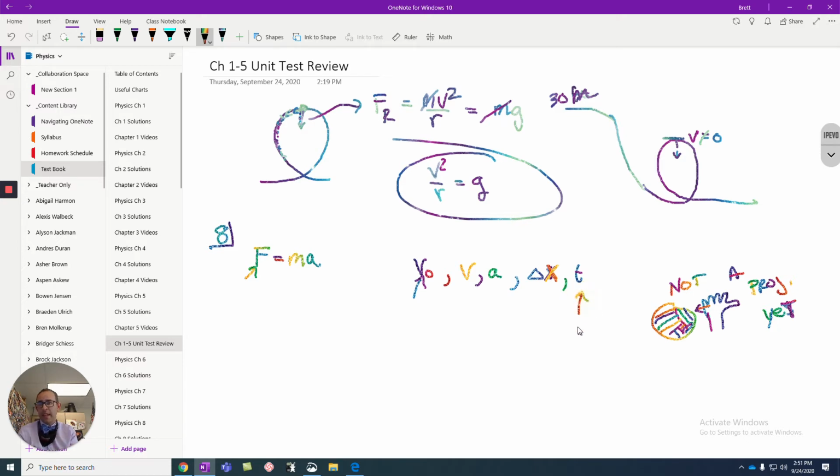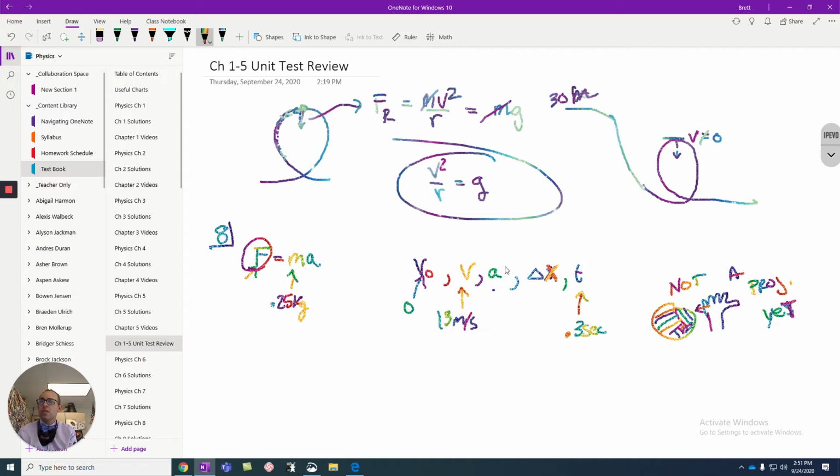I might tell you I hit it for 0.3 seconds, and I want to know how much force I'm expending on the ball. The mass of the ball is 0.25 kilograms. I'm picking numbers out of thin air. My initial velocity should be implied, since the ball is motionless before. I know that I'm going to hit it with a velocity of 13 meters per second when it leaves my hand, and I want to know the force.